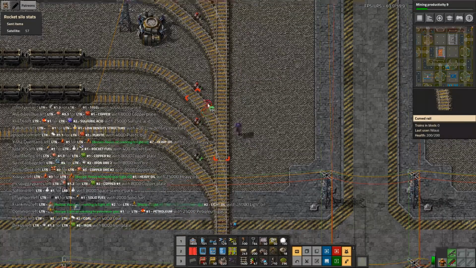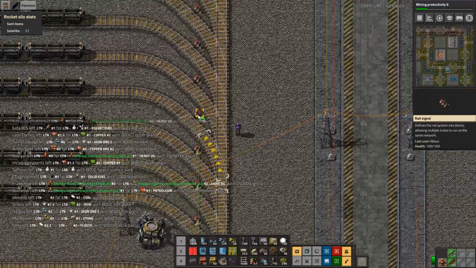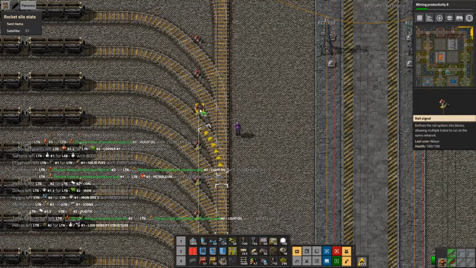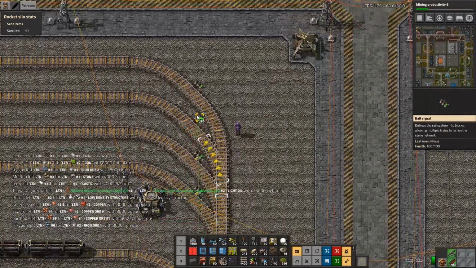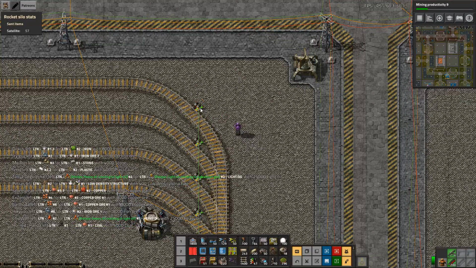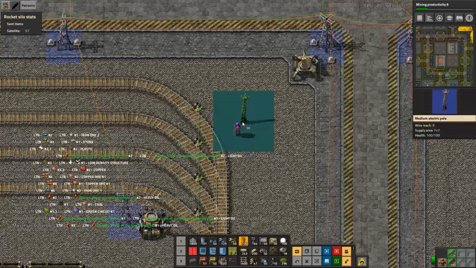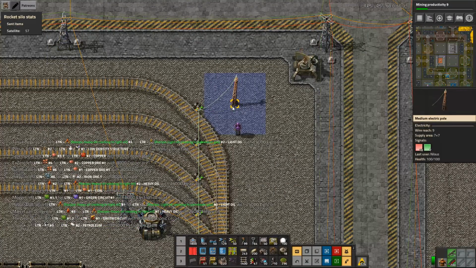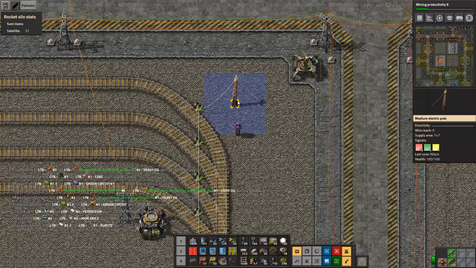Up. Good thing I'm not freaking out. As long as I stay here, I'm safe-ish. So what I want to do is monitor at this location how many trains are here. And this one is just a read signal. So if I do this, what I know now is that there are 10 red and 7 green. That means I have 10 waiting.